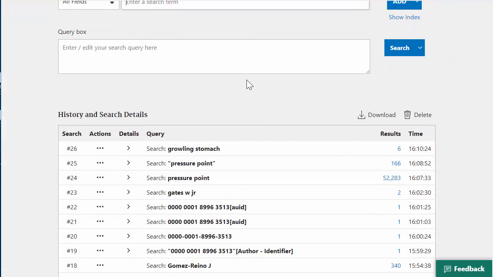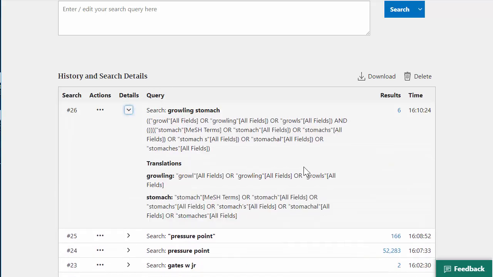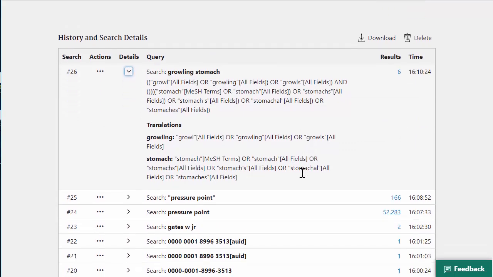So remember, we're interested in finding the phrase growling stomach, and we only saw that, I think, in one of the citations. So ATM did its thing, but it's not what we wanted. Growling mapped to growls, the way that was interpreted, etc. Stomach is a MeSH term. That's nice, but it's not what we wanted.